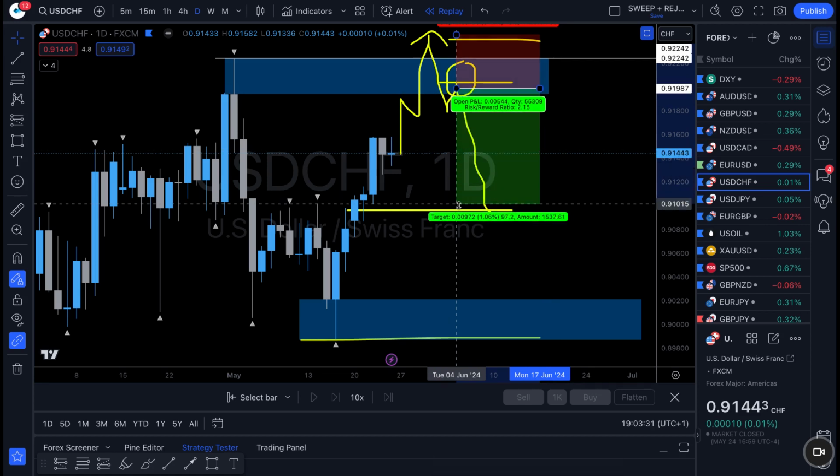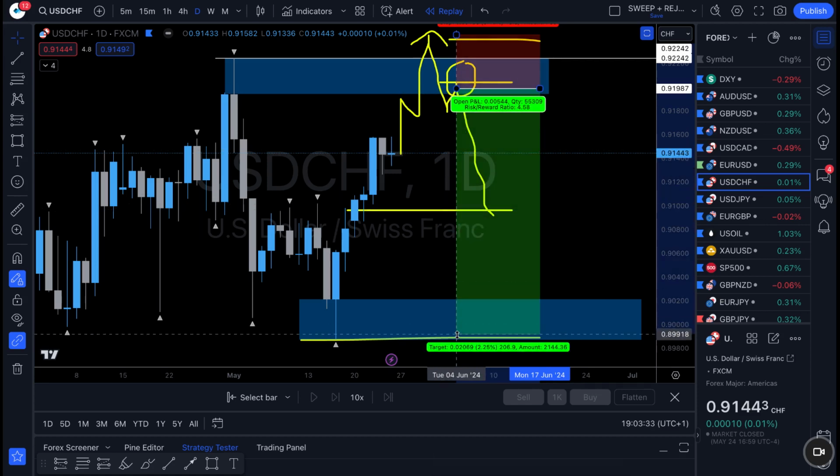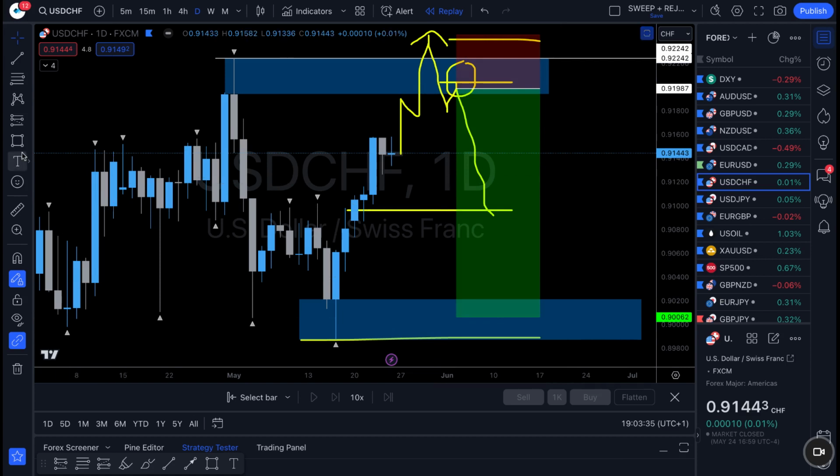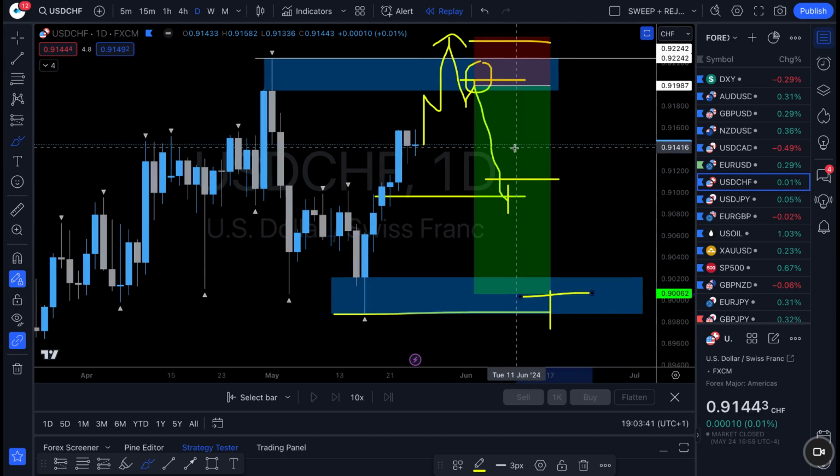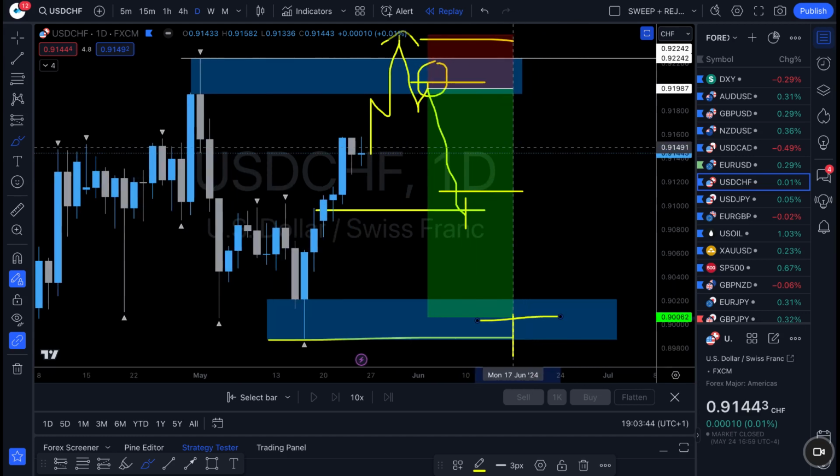Then we can look to short that one back down to mid-range. T2, you've got down to range lows. Okay, so a good risk to reward on this one. T1's coming in here, T2 down at the range lows. Very, very simple. I'm not looking for much else on USD CHF. Really just this deviation and reclaim. Okay, so that's the only setup that I'd be taking this week on that pair if it does present itself.